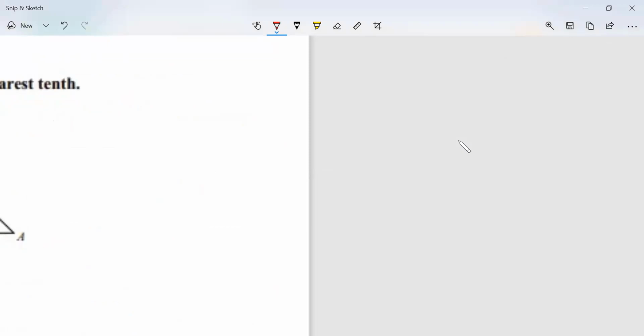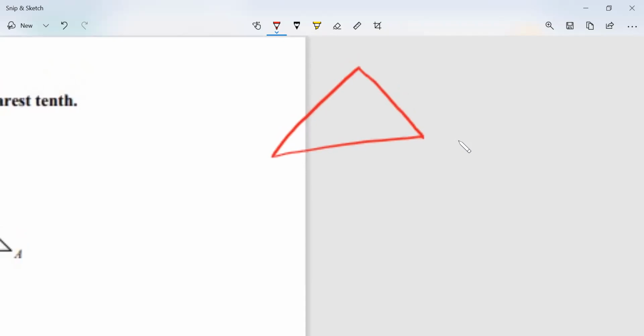Now, what if neither of my angles are 90 degrees? So let's take a look at one triangle. I'm going to draw a triangle here, and let's assume none of them are 90 degrees. What we're going to be doing, first of all, let me label my angles. For angles, I'm going to use capital letters. For sides, because I'm also going to label sides, I'm going to use lowercase letters.